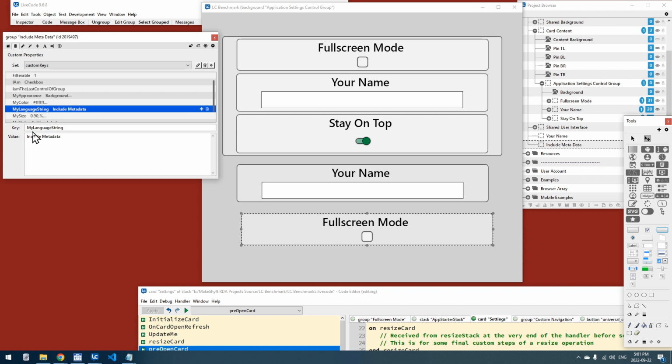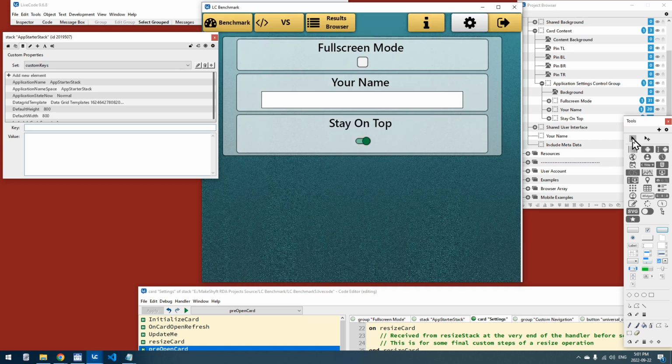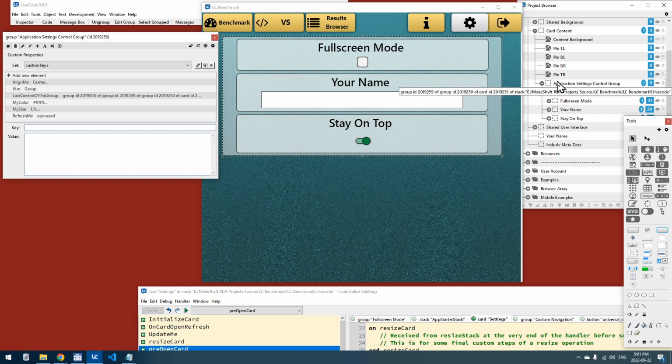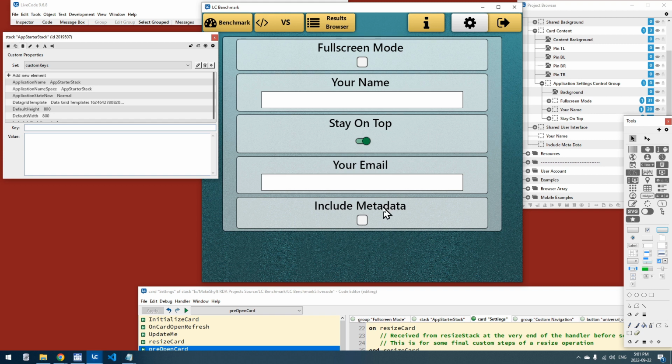Okay. And now we're gonna exit group editing just by going to browse using the browse tool. Now our controls disappeared because remember, these settings are inside of a group which is not sized appropriately yet. So now all we do is we leave and come back. And now our new fields are there. The group has expanded itself and the settings have followed. So we're going to save our work because we succeeded.